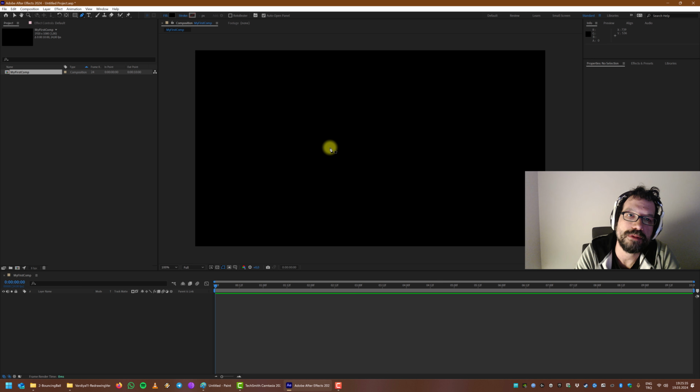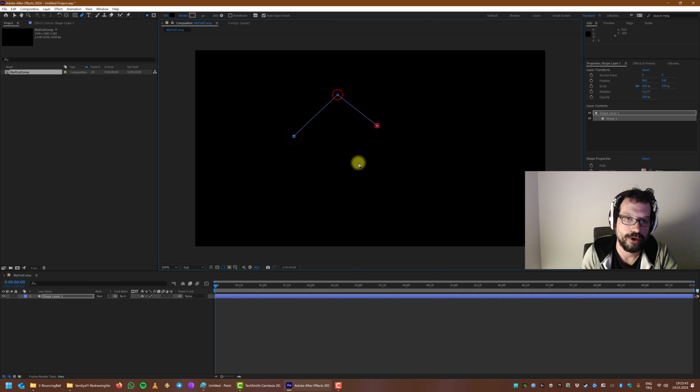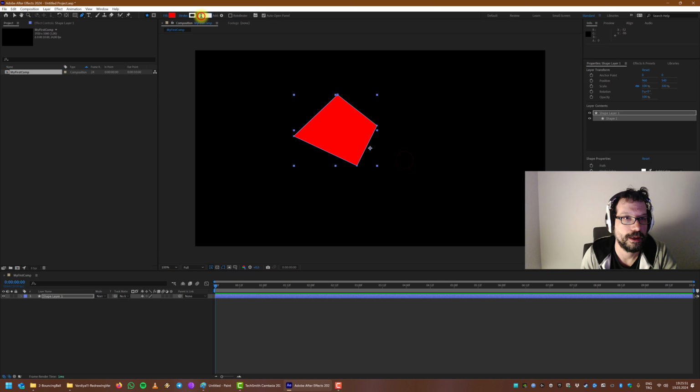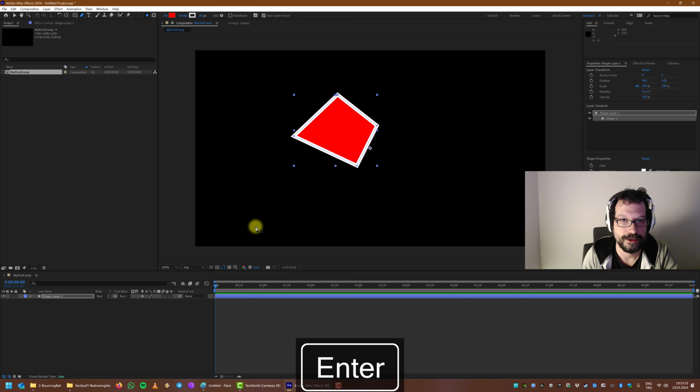Or if you have used vector tools in Photoshop, you will feel right at home. No worries. You can start drawing stuff on the screen and then decide on its properties. Let's do this. There you go. We have a shape on the screen.